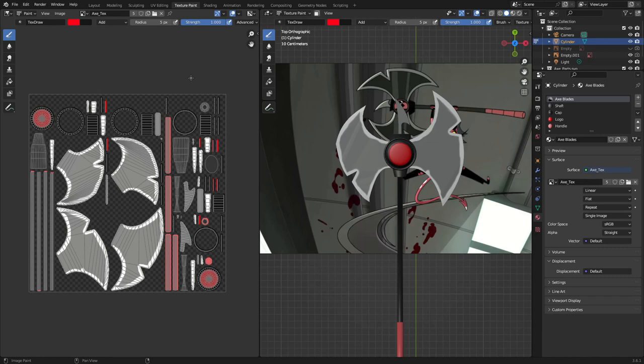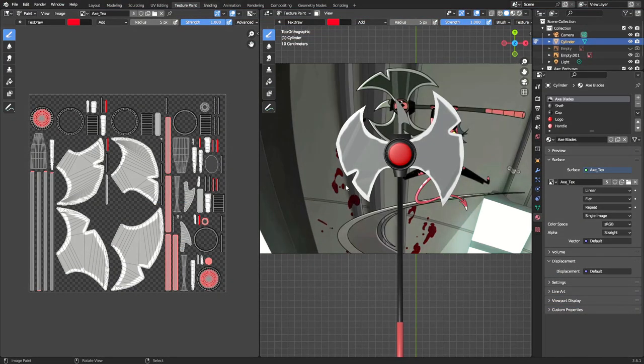So now with our final texture completed, all we have to do is apply it to this axe and we'll be done.